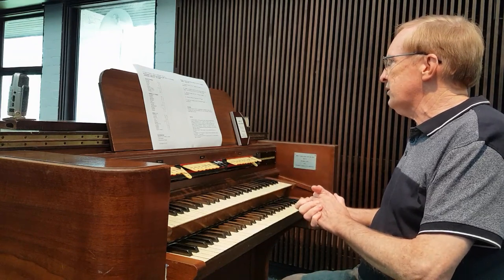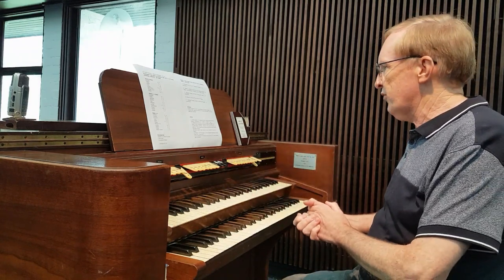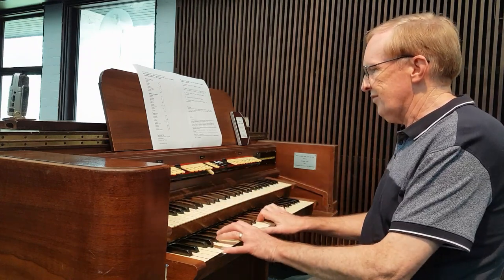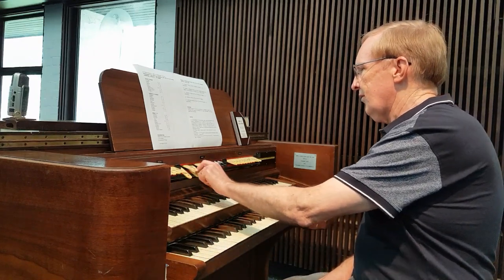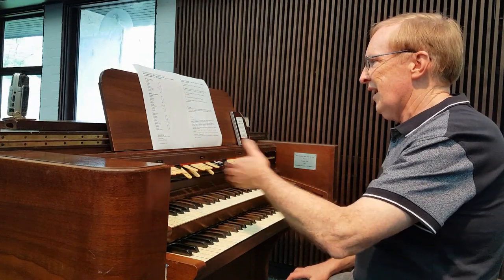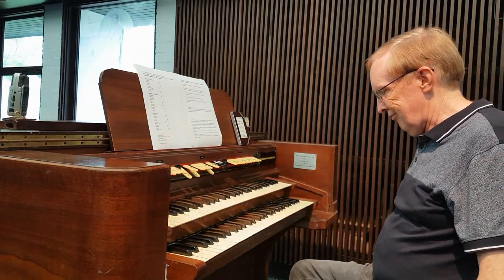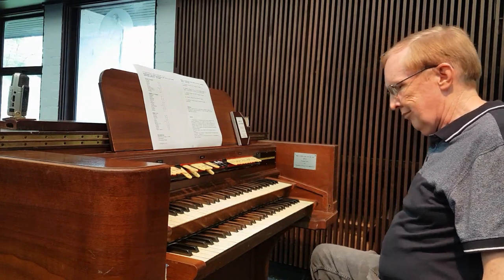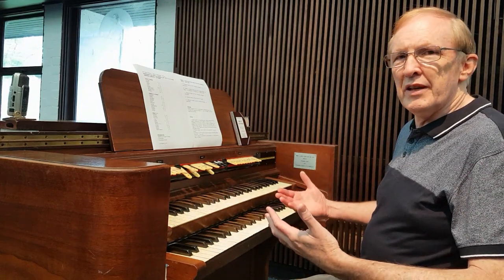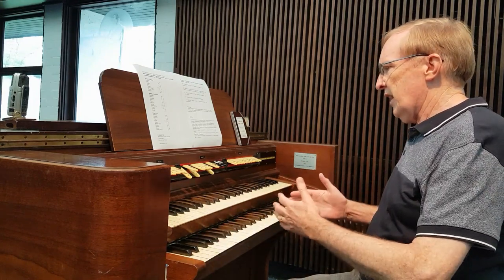That was obviously the rank of pipes that was meant to give it a Baroque feel. Now, everything else on this organ comes from those five ranks. For example, you have a mixture on the great that comes from the five ranks and adds to the principal, like this. You've also got a very large pedal division that comes from all of the other stops as well — sub-basses, basses, flutes, quints, and more. Certainly a lot of noise there. What the organ actually sounds like is probably much better demonstrated in the individual items that we've recorded, but that will just give you a little bit of an idea as to how it is made up.